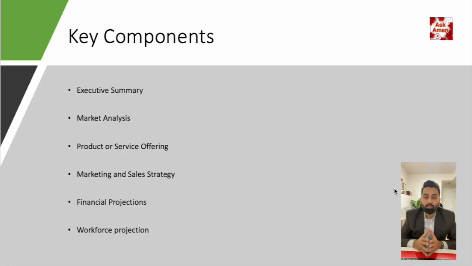So what are the key components of that business plan when you're starting to make it? The first one, you always have to include an executive summary. Think about it in a way that you have a 20-page business plan, but I only have, say, 30 seconds to understand your business. The executive summary is going to summarize your business plan in the first 2 pages, so that I will be able to understand the business plan from the first 2 pages as well.